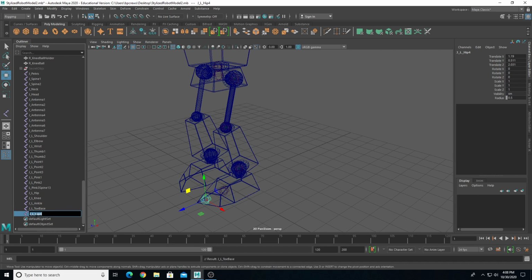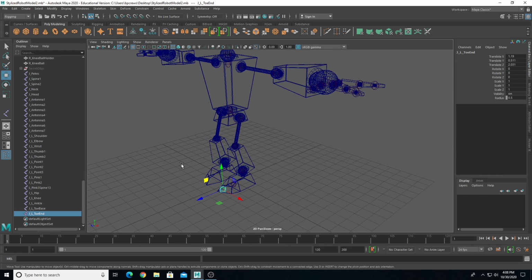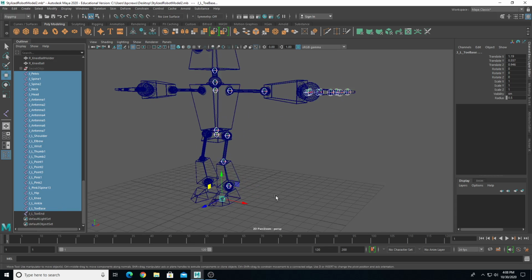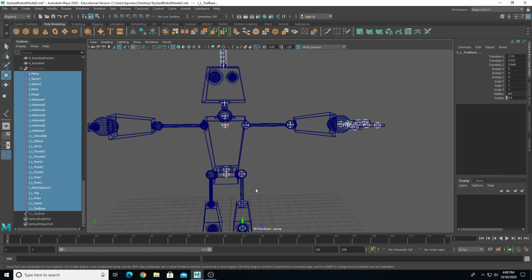Or I'm just going to call them by their joint name. Joint left toe end. There we go. Alright, I'm using an underscore because that's the only special character you can name objects with in Maya. Alright, so there is all of my joints named for half of the body and the torso.